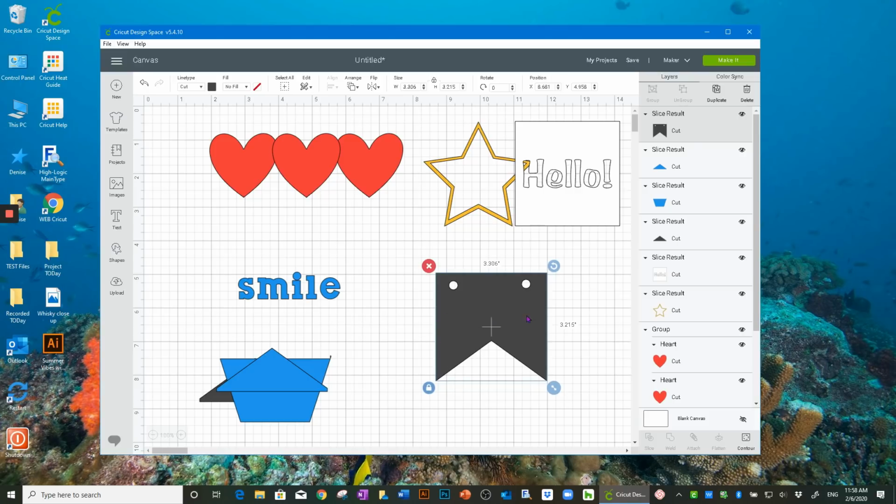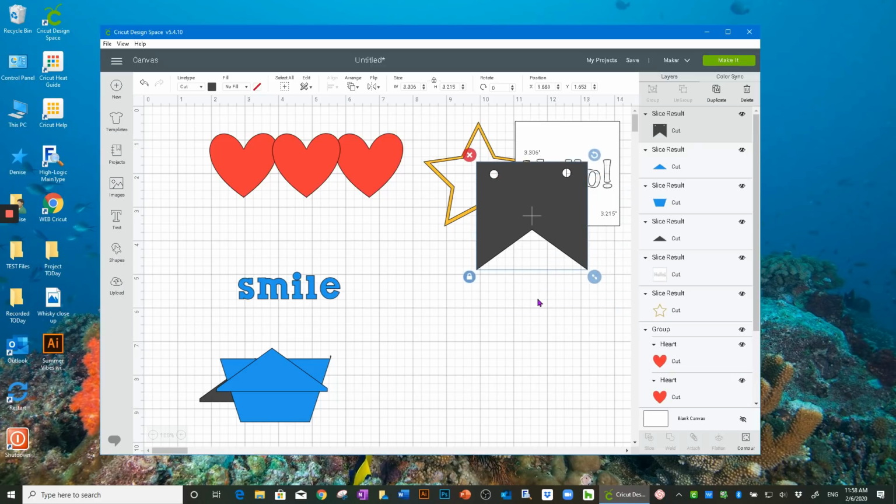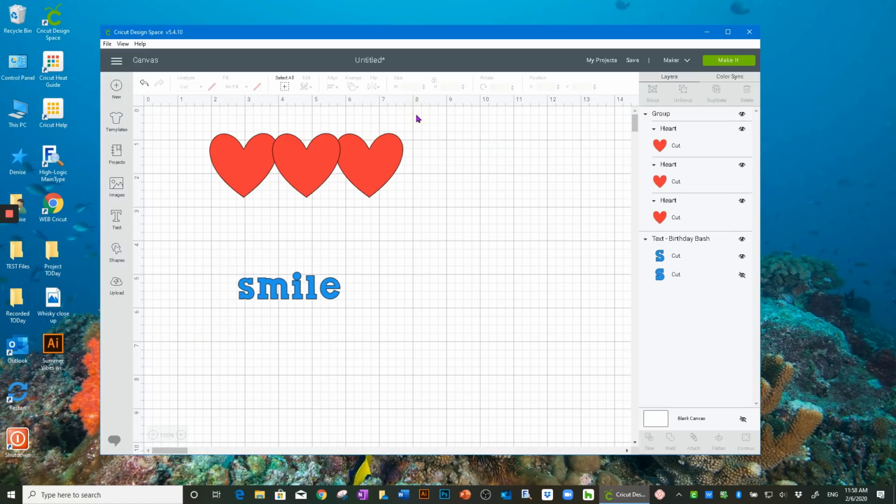Okay, so that is another super great example of how quickly you could make a banner. I guess if you wanted a short little stubby banner, that would be perfect. So there is 3 great examples of what you would be using this slicing tool. And there's more, but that's just a good start. So let me just go ahead. We don't need to keep any of this here. Get rid of all of this here.